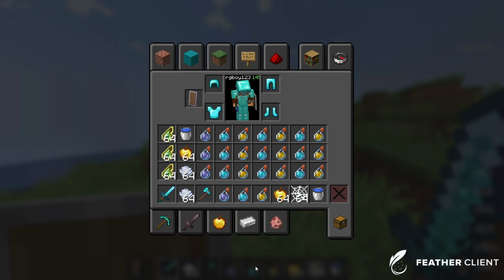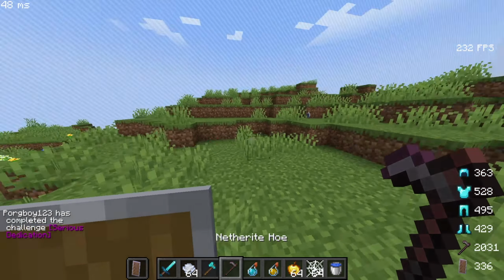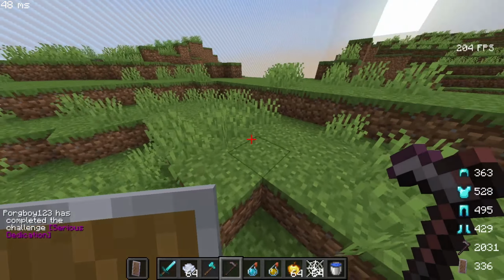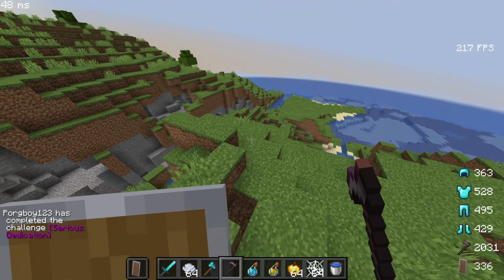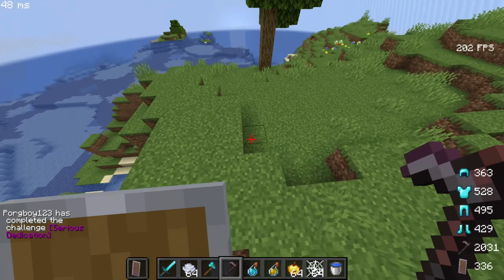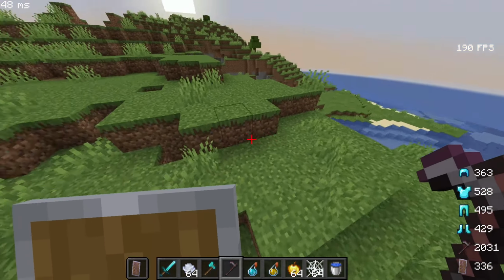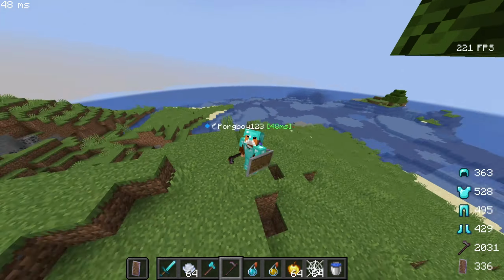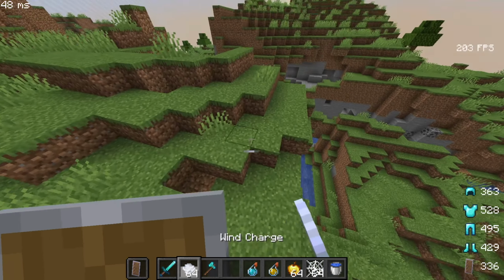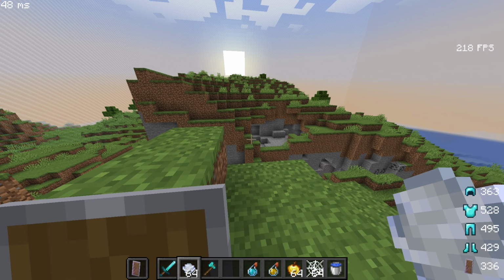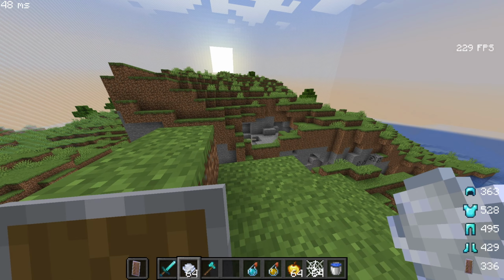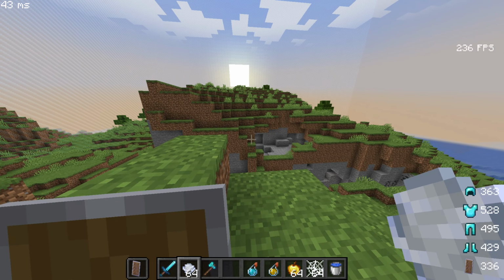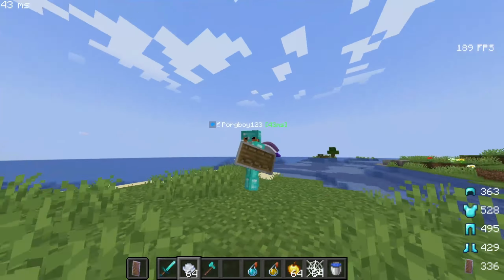So say I was to go to, so as you can see, it doesn't matter what item it is, as long as it has durability in the normal game, it will have durability in Feather, and that's without use of any other mods. That's just from the Feather mod menu. You'll also notice my FPS is displayed up there. Now that's not a Sodium mod, that is from Feather Client. And in the top left hand corner, right up there, is my ping. Now we're going to go and take a look at another server.